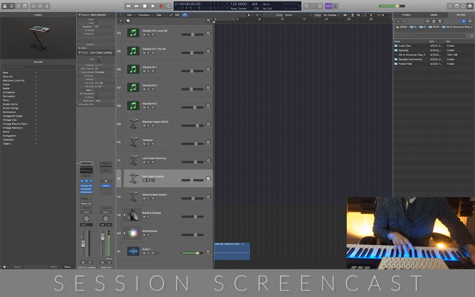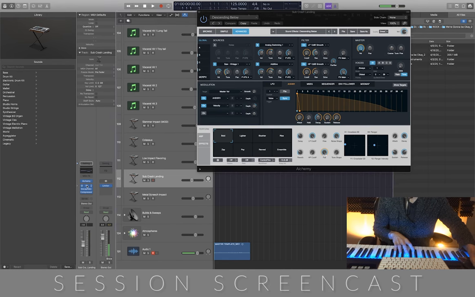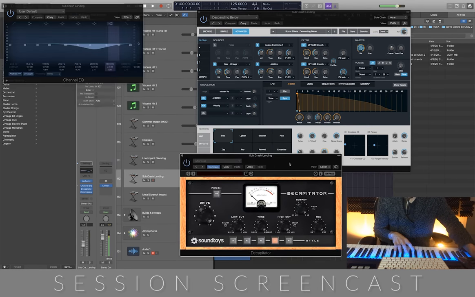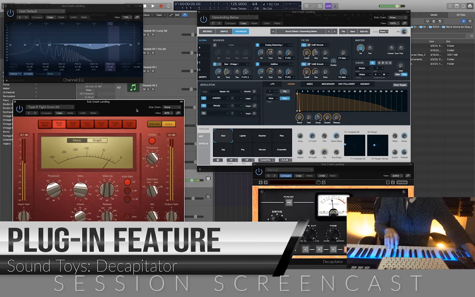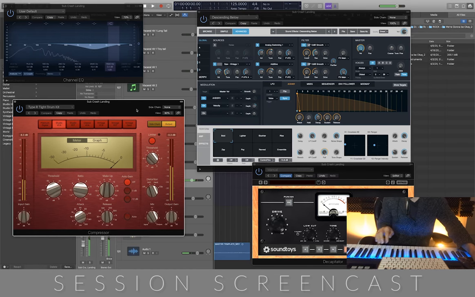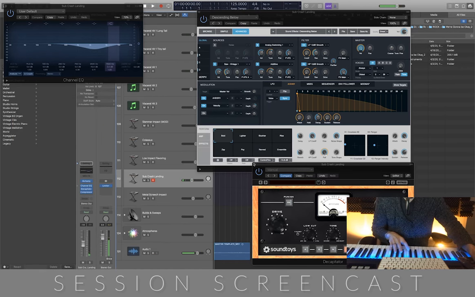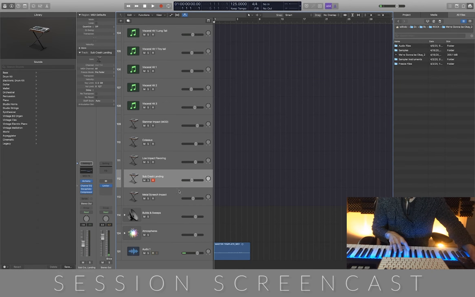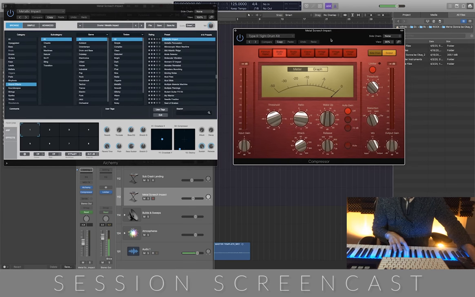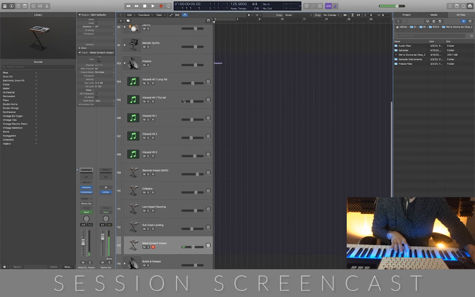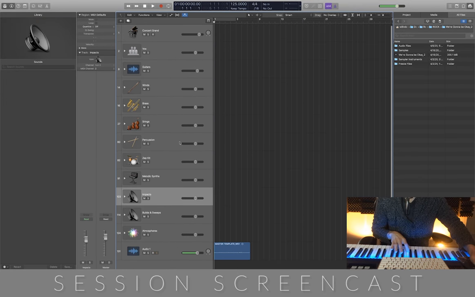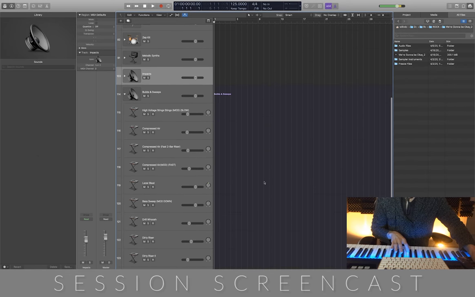Subcrash Landing, again, another Alchemy patch. With a little bit of top-end EQ, a little bit of Decapitator from Sound Toys in there, and a little bit of compression as well. Get a nasty drop in there. Metal screech impact, Alchemy with a tiny little bit of compression on it. Great for a surprising moment. Good for trailer stuff as well. There's some impacts. All right, we're going to fly through this next little bit here, you guys.